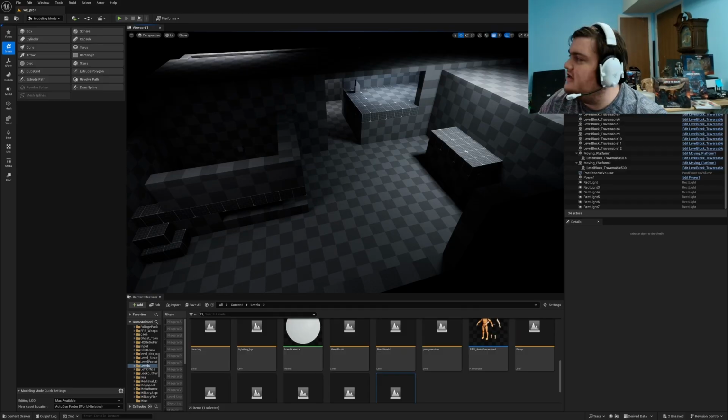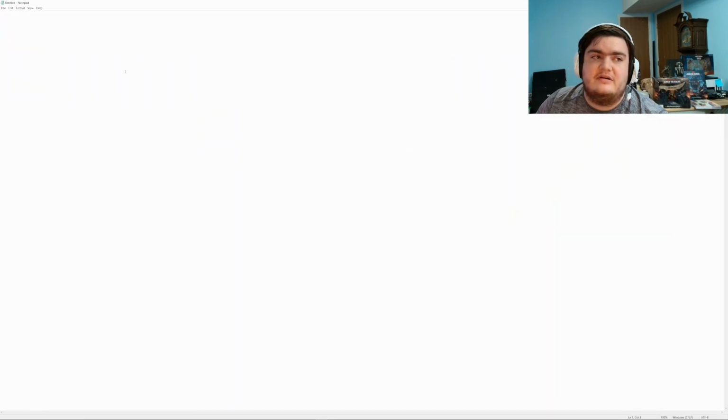Well, first we would start with writing down what would be called a game design document. The reason that this is important, I've had quite a few people say that they don't understand why this is important. So the reason a game design document is important is it helps you keep track of many things, from the mechanics that you have in mind for your game, as well as making it more feasible to go all the way from start to finish, because you know what you're wanting to have as your gameplay loop.